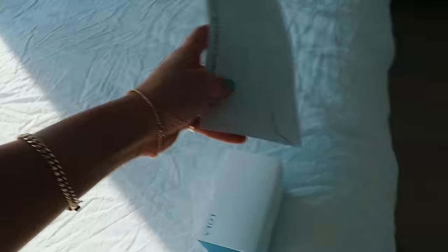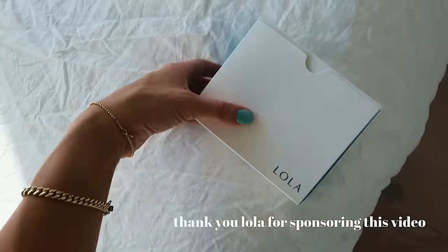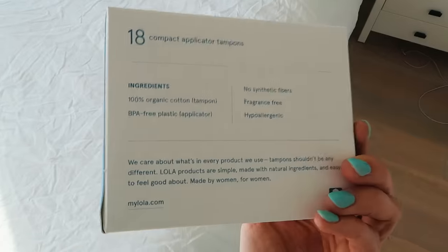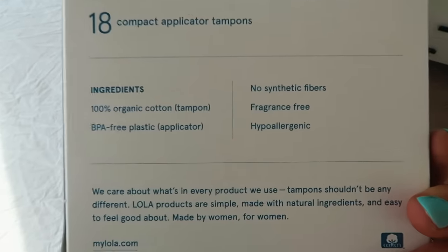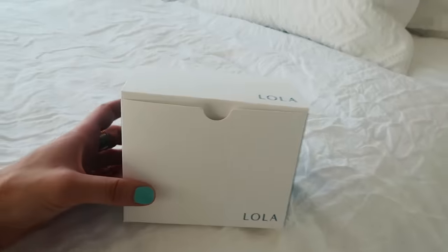My room is almost clean — I got all my clothes put away. I just need to put a few more things away, pay my bills, and hang some sweatshirts. I cannot forget to pack these tampons for Hawaii. I just got a brand new box of Lola's — they are my favorite tampons. They're 100% organic cotton with a BPA-free plastic applicator, no synthetics or fragrances, and they're hypoallergenic. I've been using these for months and I really love them because you can customize your subscription and they get sent to you every month.